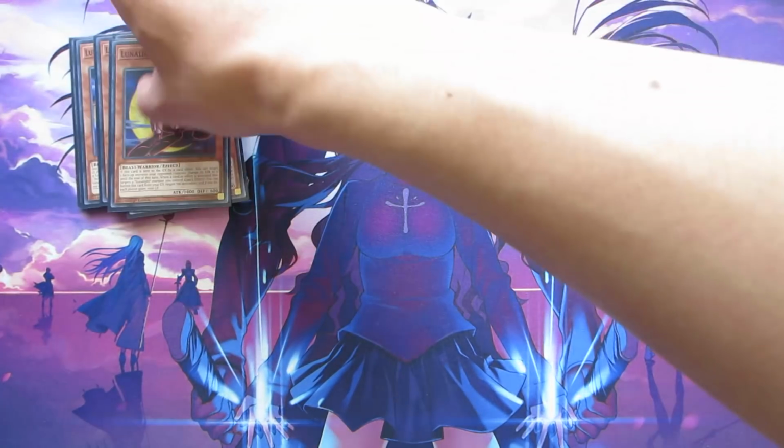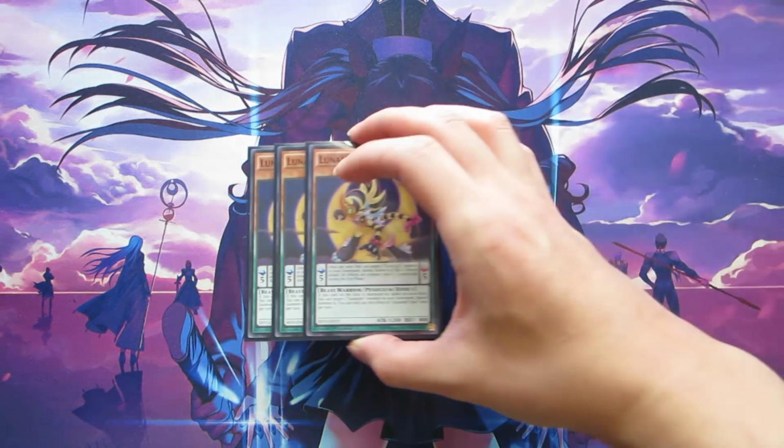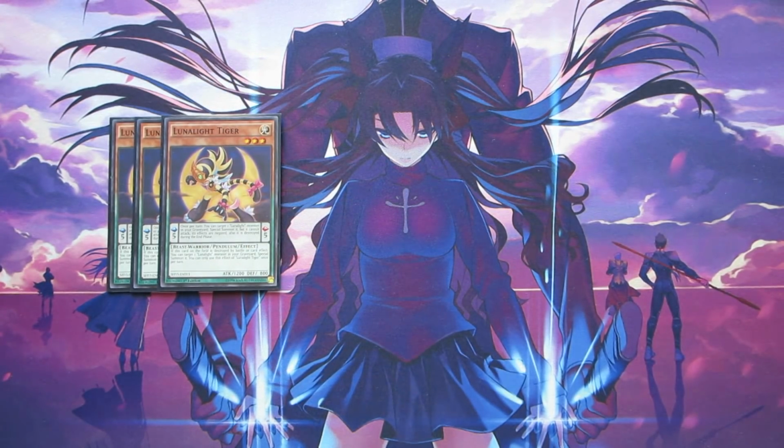Next, we're going to go into the ratios for the pendulums, and then the rest of the monsters. So for the pendulums, we are, of course, playing 3 copies of Lunalight Tiger. You have to play 3 copies of Lunalight Tiger because she is the most important card in this deck. She is a recurring Monster Reborn every single turn, and her pendulum scale effect is actually not once per turn, so if you open multiple, you can use her multiple times as long as you scale multiple of her.